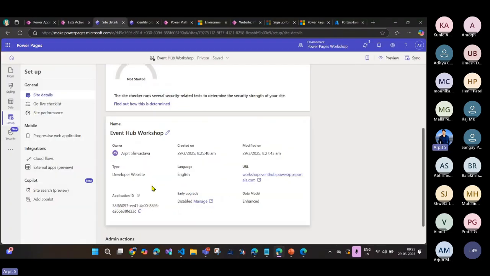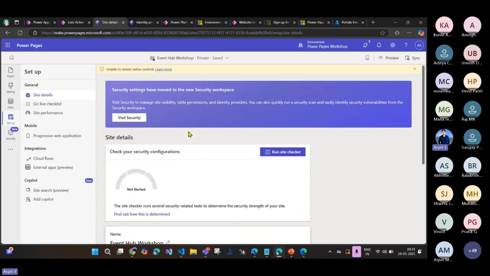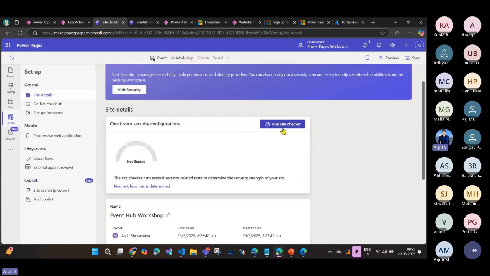So this is all the information about the site, and this is a very useful tool, the site checker. Once you are ready to go to production, you can run this tool. It's an inbuilt tool and it scans through all the configuration you made in the portal. If you have any security loopholes, if you have accidentally given access to any data, or you have not enabled permissions, it will list them down and you can fix that immediately.